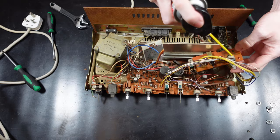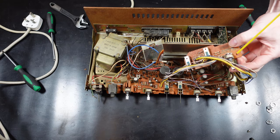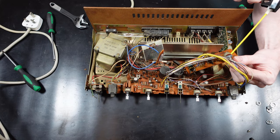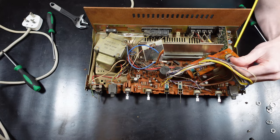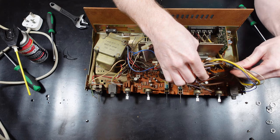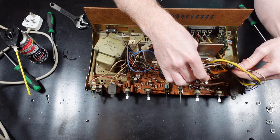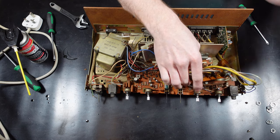So what I decided to do here before I went any further, I thought I'd use the DeoxIT on some of the controls just to see if that would help. To be honest, I don't think it will, but I thought I'd give it a go, it won't hurt. It's always worth doing anyway, just to refresh inside of the controls. It does solve quite a few issues, but I don't think it will actually solve this one, but like I say, it's worth giving it a go first.